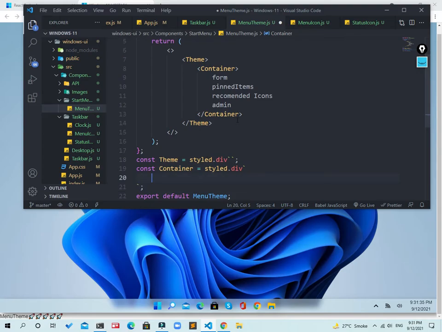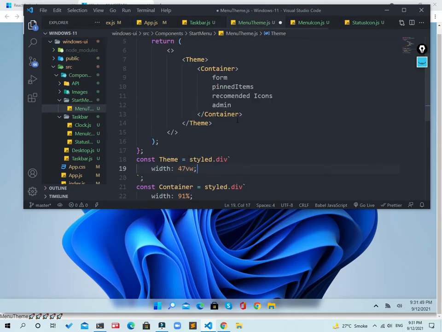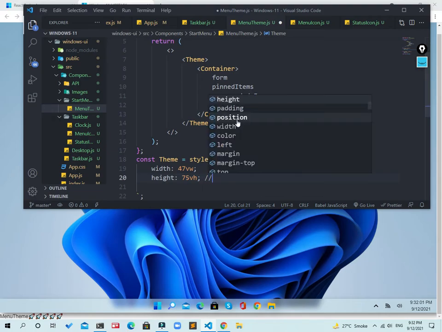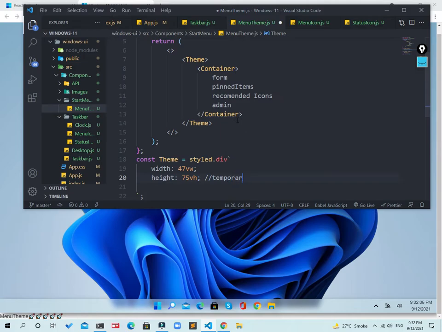In this container I am adding a width of 91%. Margin of this container 0 and auto. To this theme add a width of 47vw. Height will be auto, and I set a temporary height of 75vh. It's temporary, I comment down temporary. Okay, I commented here temporary.